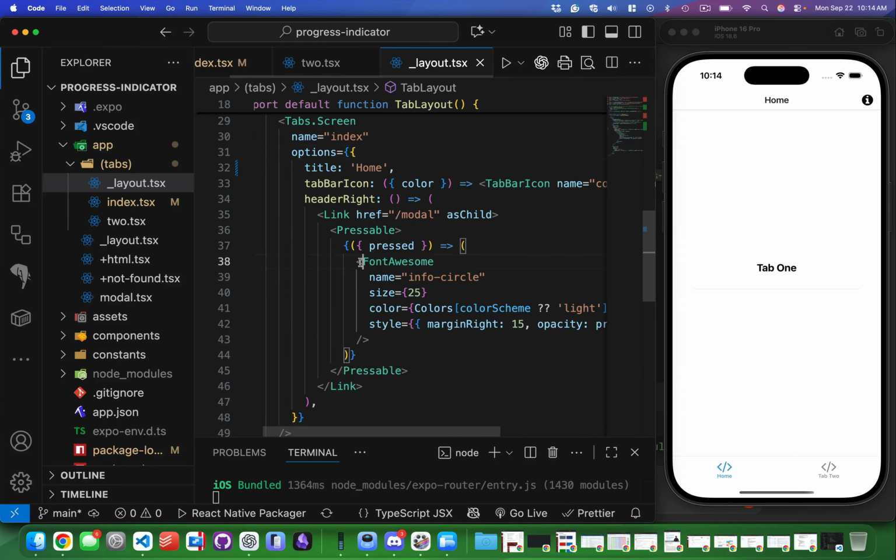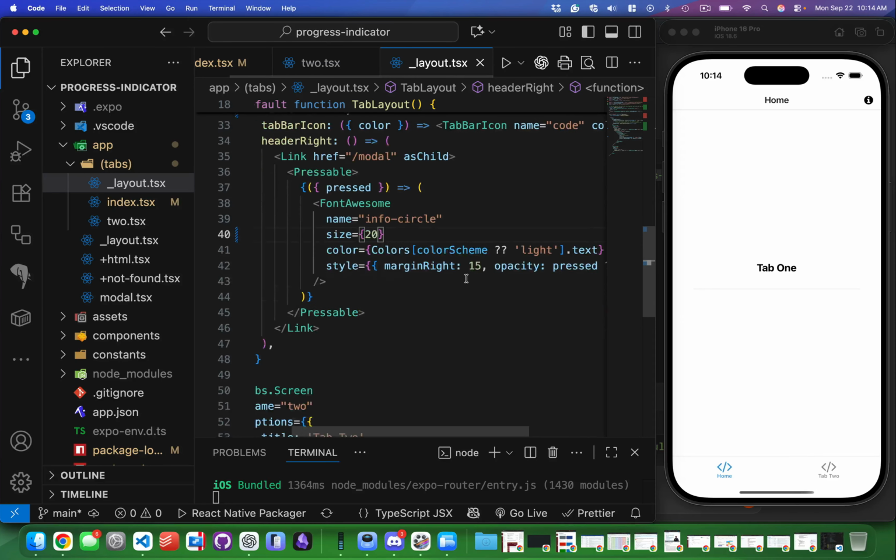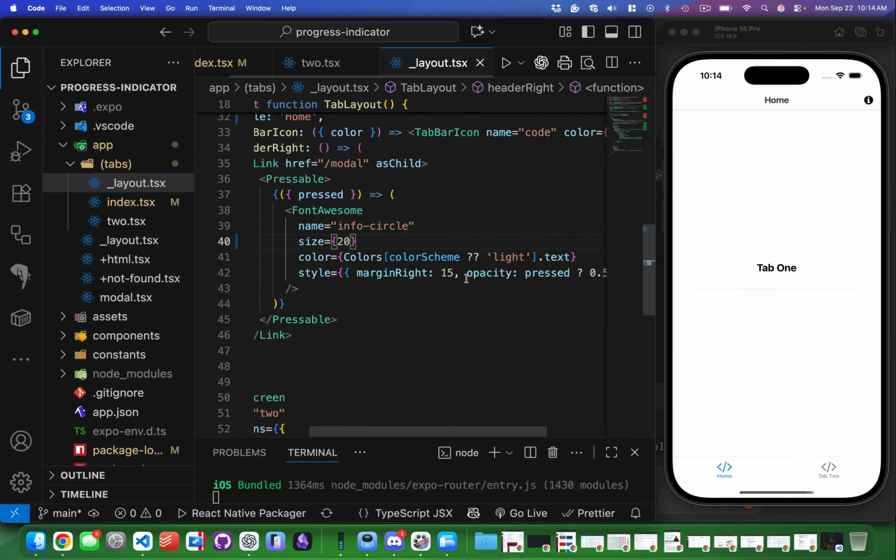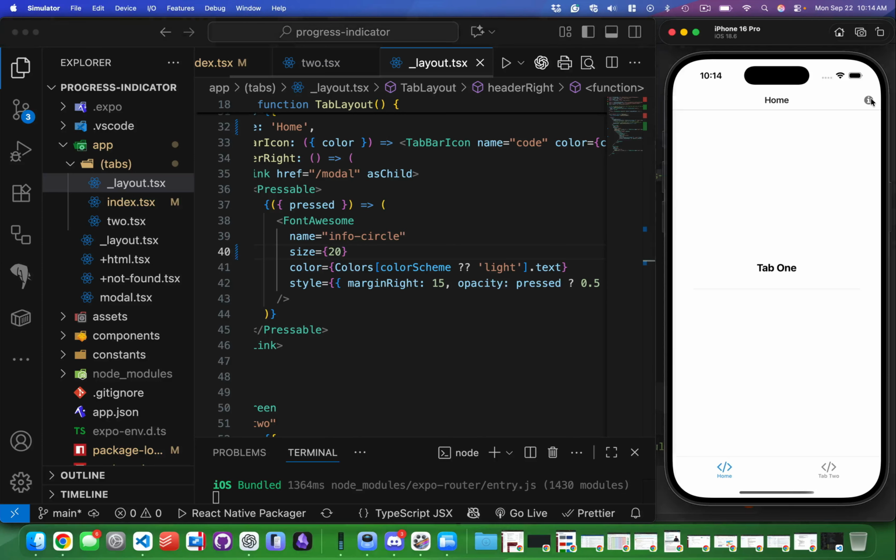Also, you see this, there's a pressable up here. That pressable is this Font Awesome button, info circle. Maybe that feels a little too big. Now the info thing is smaller. So that's what's defining this guy.